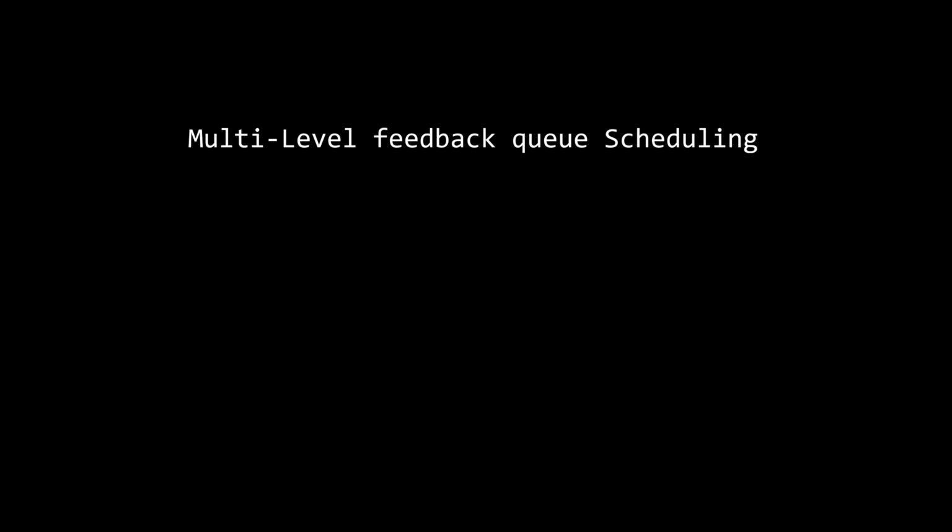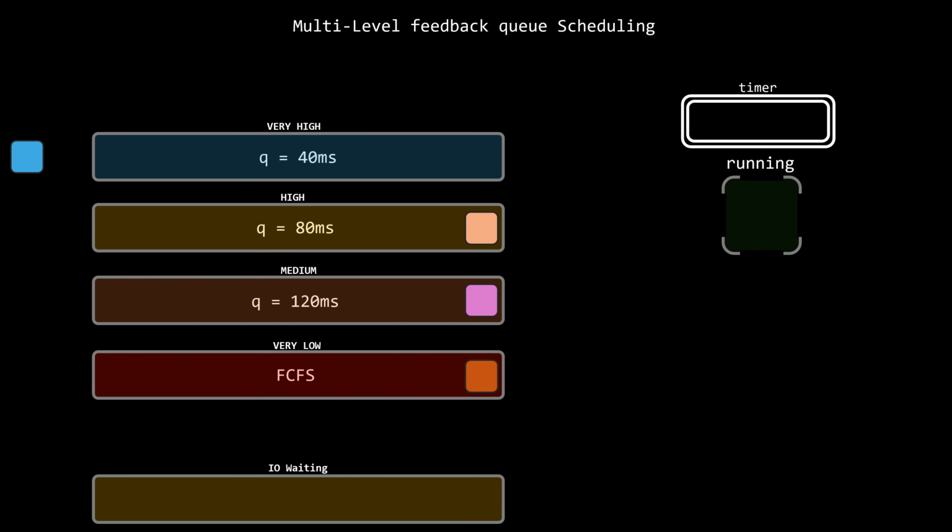A process's CPU usage pattern, and by extension, its response time requirements, can change dynamically. The multi-level feedback queue algorithm was designed to adapt to these dynamic changes in behavior. Here's how it works. Every process starts in the highest priority queue. If a process completes its CPU burst within a single time quantum, it can return to that queue after finishing its I/O. If a process needs more CPU time than allowed by the time quantum, it's moved down to a lower priority queue. Lower priority queues have larger time quantums, and processes that behave more like I/O-bound tasks can be moved back up if they complete their CPU burst in less time than the quantum assigned to the higher priority queue.